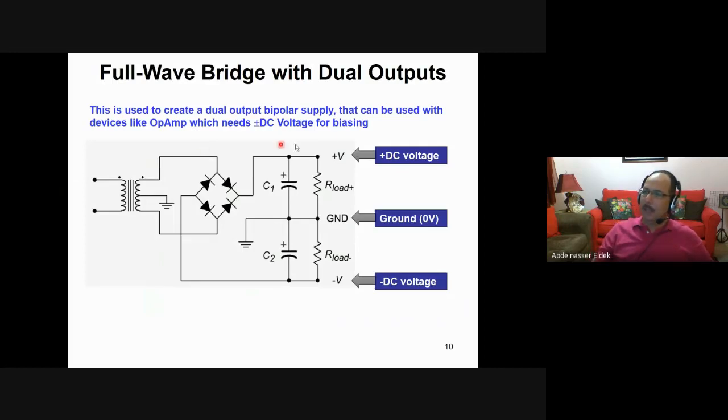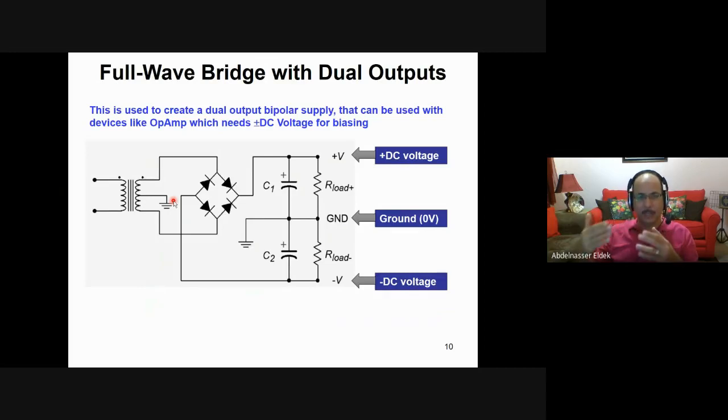With the bridge, if we add a ground here, and we add a ground here, then we add two capacitors and two resistors. So it's the same circuit. Instead of one resistor, we have two resistors, we divided by two, and two capacitors, and then we add a ground here in the middle. What we will have is a positive and a negative. Sometimes we have a dual voltage. You have an adapter that has dual voltage.